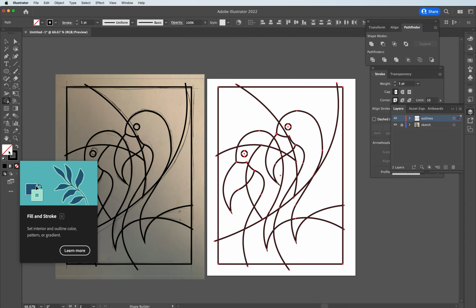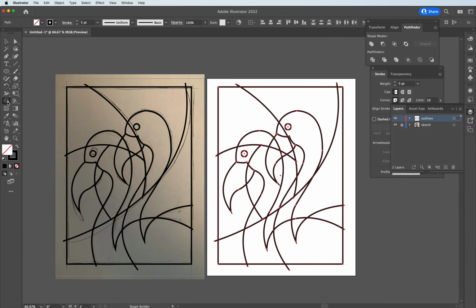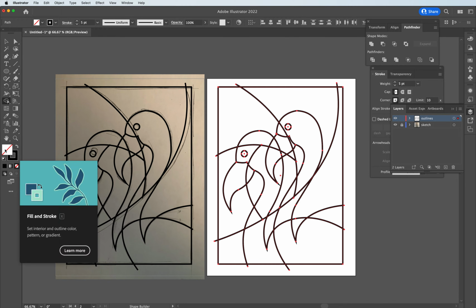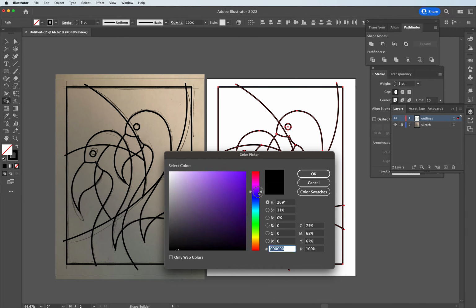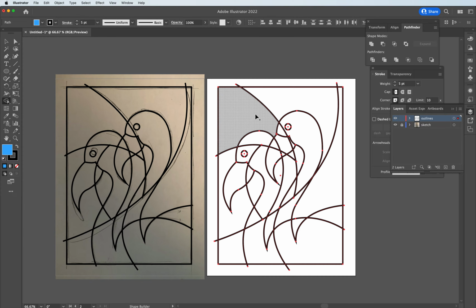Before we do anything, I do want to change out my foreground color with the shape builder tool selected so that I know when I've completed a shape, because it will fill in with a color. Doesn't necessarily matter what color you choose. I'm just going to make sure that I have something visible, and we can always go back and change these colors later on. But you'll notice that if I move my cursor over top of areas, they show this graying effect over top. This allows me to know that I have enclosed all my different shapes into individual pieces, or what will be individual pieces.